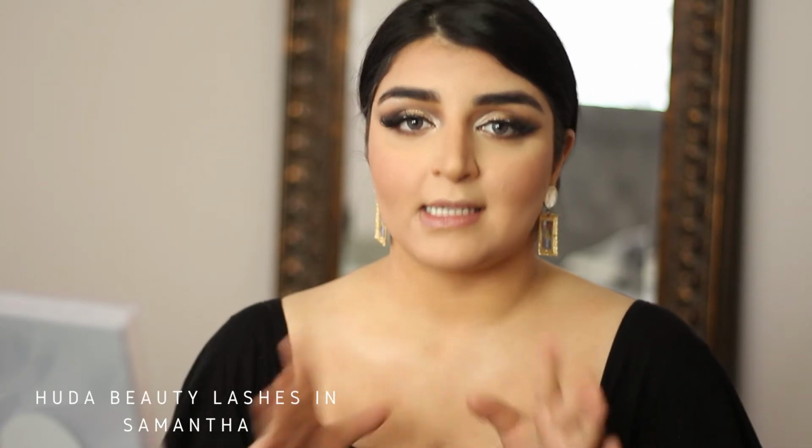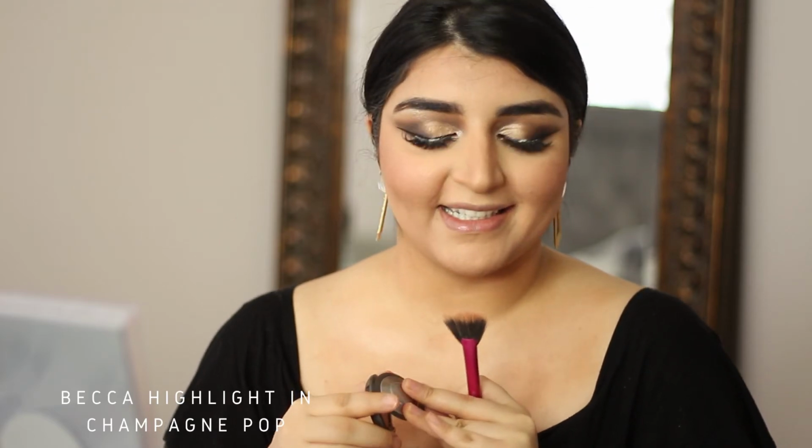So now I've applied my lashes, and these are the Huda Beauty lashes in the style Samantha, and they're stunning. I highly recommend these if you're going to a big event because they stand out. That is what I love about them. The next thing I'll be doing is going into my highlight, and this is Becca Champagne Pop, a classic.